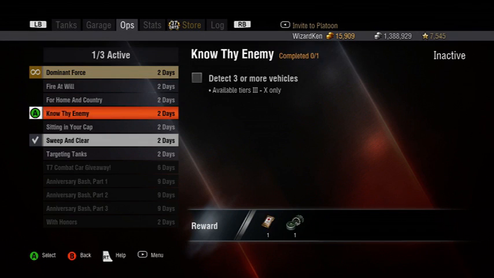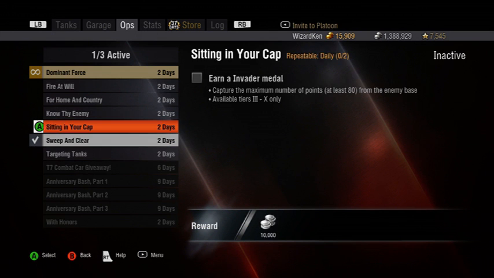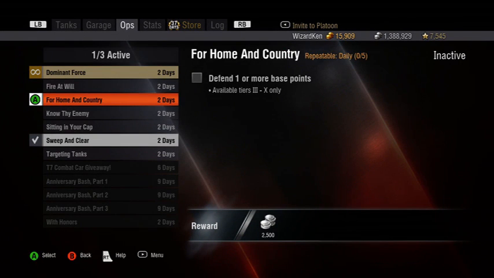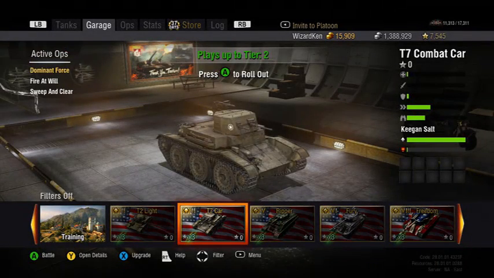Let's see, what else can I do? Damage 3 or more. Nah, I don't care for that. Invader's Metal. I could do that. 1 or more base points. Penetrate 15 or more shots or deal more damage. Okay, you know what? We'll do that. That sounds like an easy set of stuff.